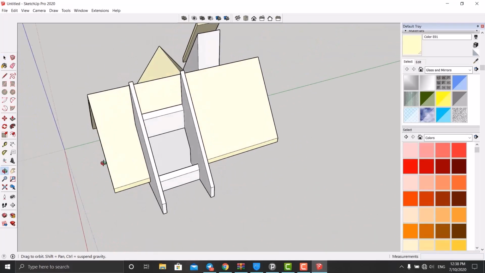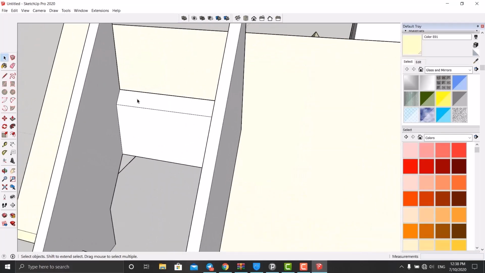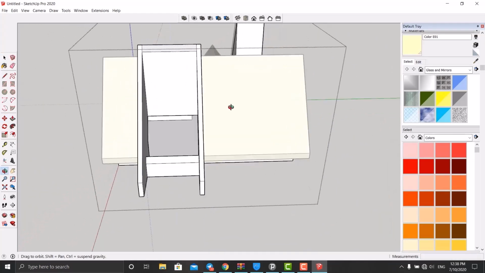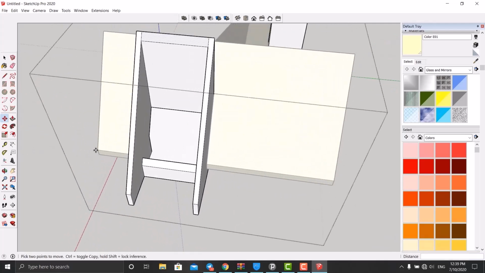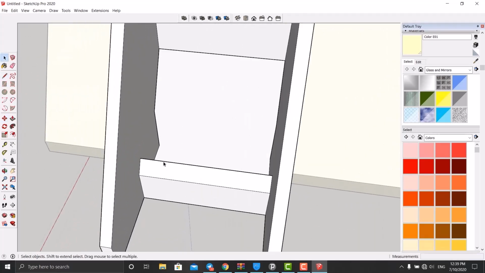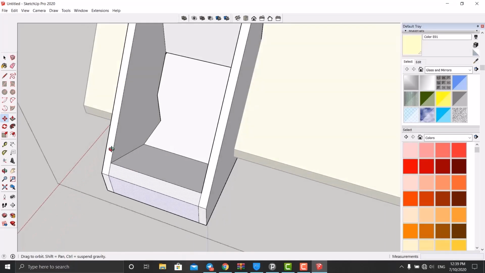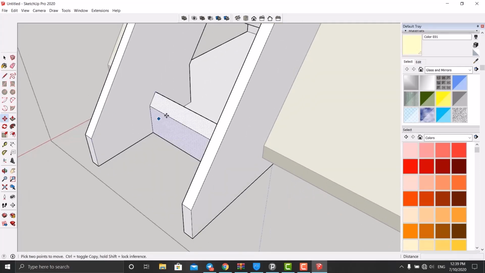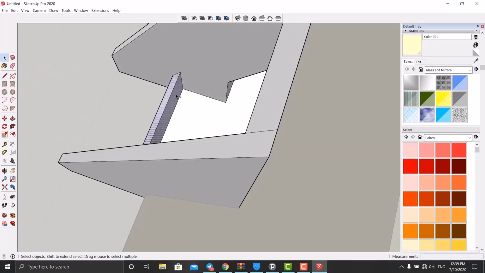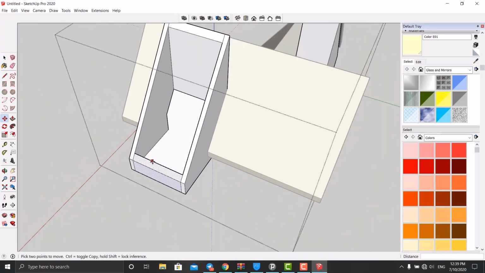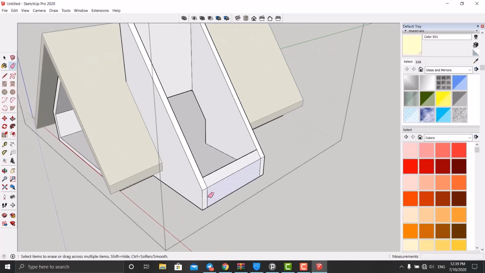Nicely done. Now we can select this face and move it upwards, up to this point, to fill up the gap that we have in between these walls. And then I can do the exact same thing for the front part down here. I'm going to select and move this face forward. Though I forgot to select the back face here. So let's try this again. M, and move them forward. As you can see, we have some extra edges that we can remove.